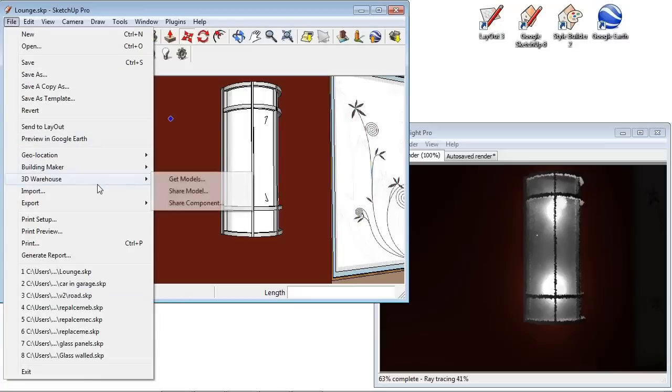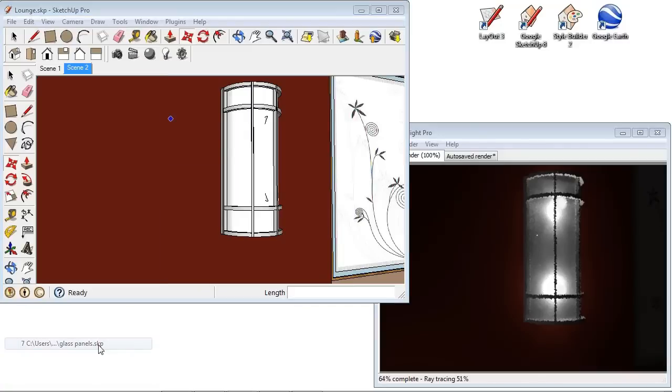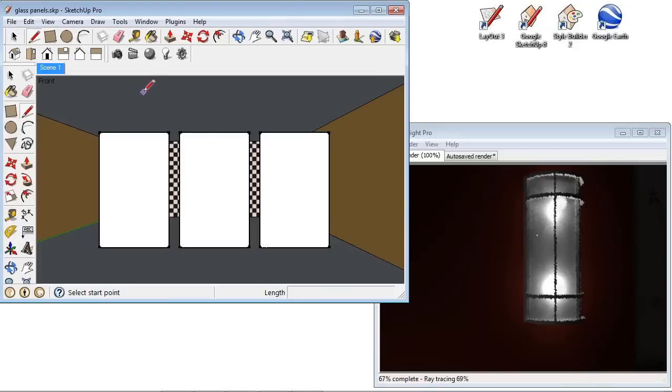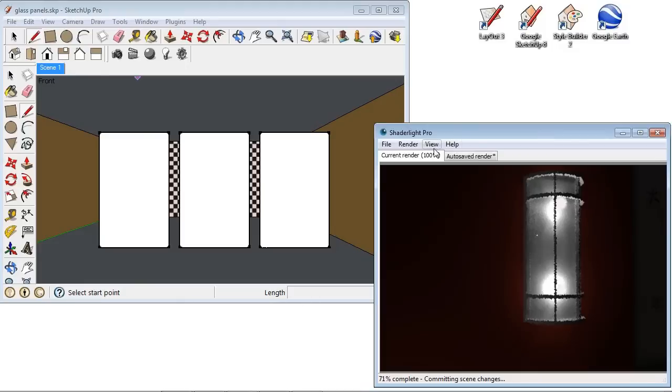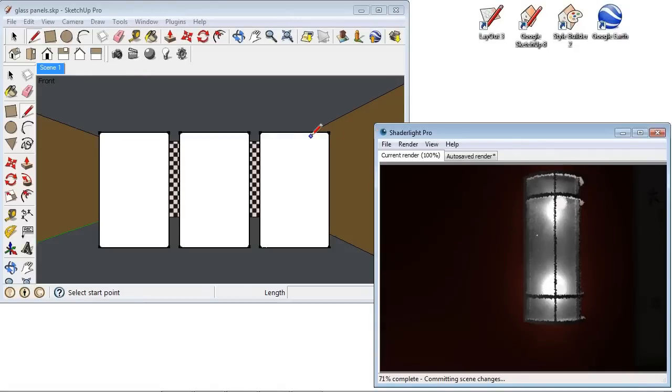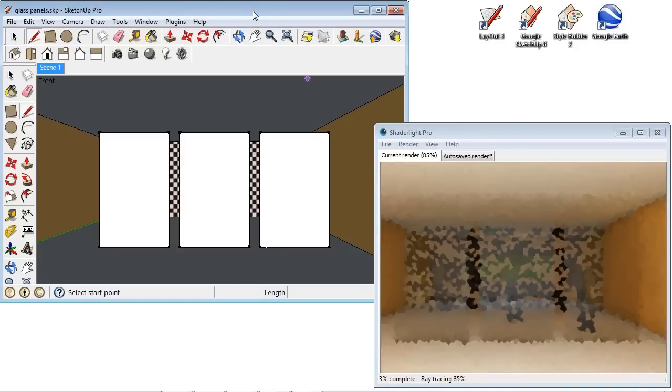So what I'm going to do, I'm going to go into a different scene here, and this just gives me the ability to show you the type of differences we see here. Now I'm just going to select always on top for Shaderlight here, and that just means that we can look in SketchUp and see what's going on, without having to keep sending Shaderlight to the back.